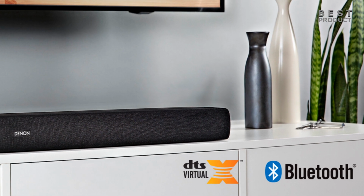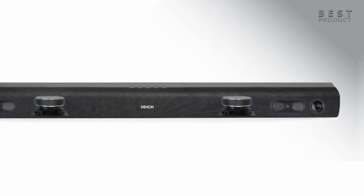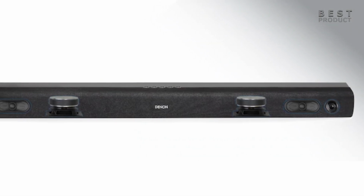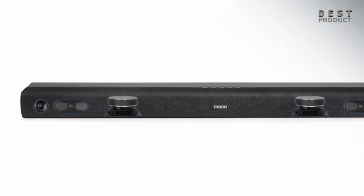With two built-in subwoofers, two mid-range speakers, and two 1-inch tweeters, you'll enjoy an amazing audio experience for movies and TV shows. The soundbar can also handle music well, with good stereo separation and detail.